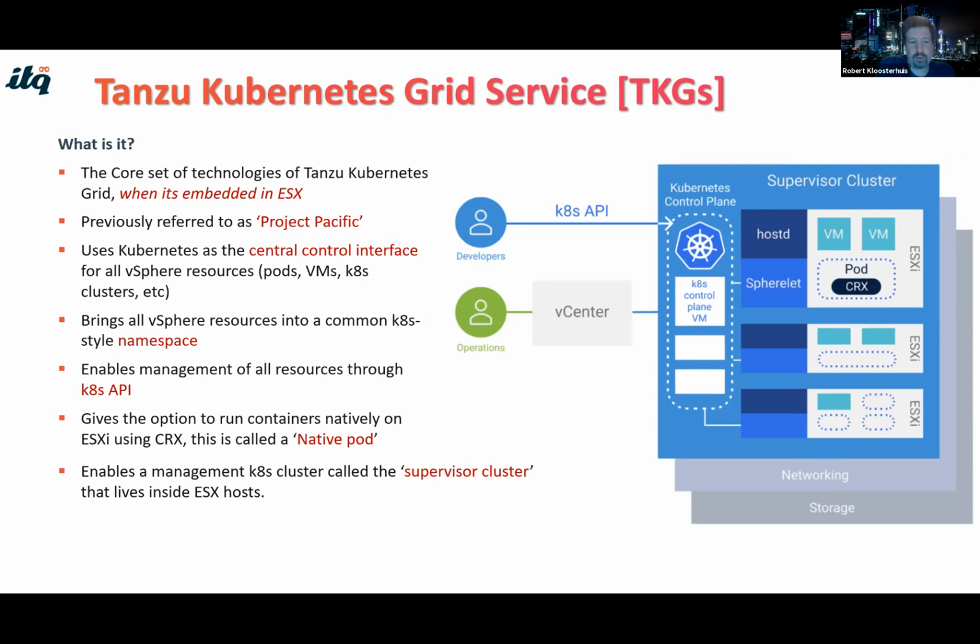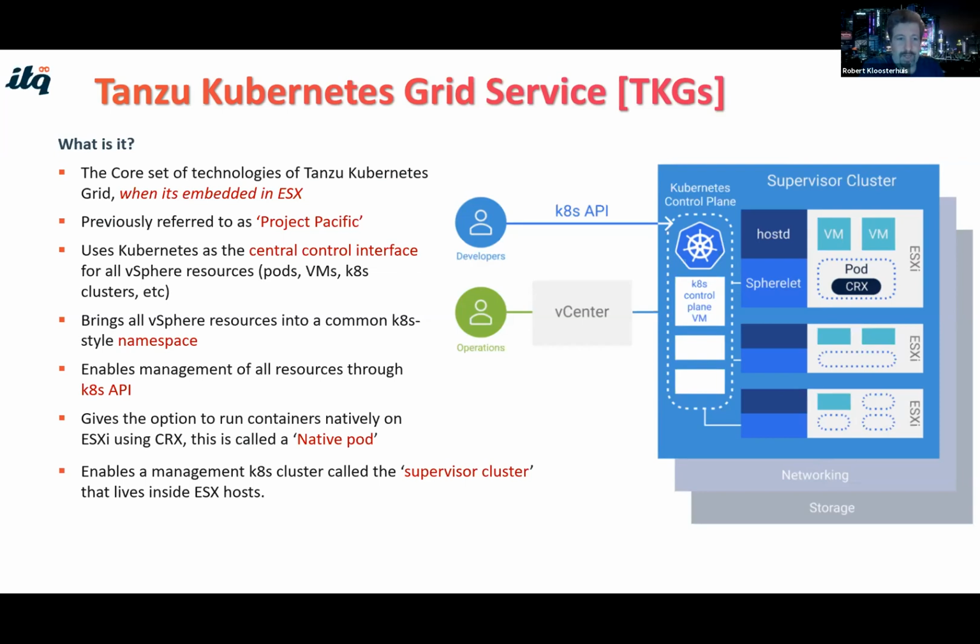as if it were a VM. They use technology called CRX to do this, where they wrap the container in a very, very lightweight layer that makes it seem to vSphere as if it's a VM. And it means you can manage it like a VM. It also turns up in the UI like a VM, or at least like something similar to a VM. But when you spawn an additional Kubernetes cluster out of this construct, those clusters themselves are also visible in the vSphere UI as a managed object.